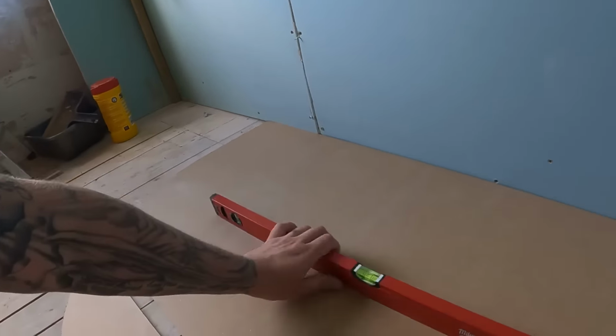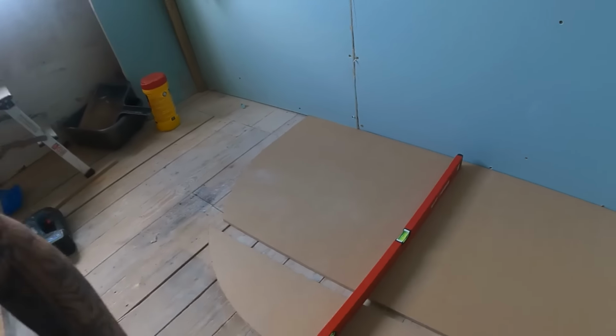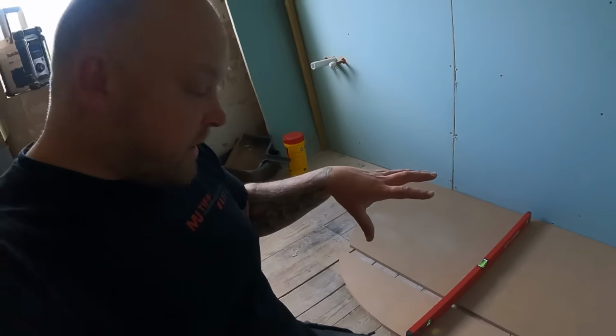it is completely level anyway, so there's no danger there. So let's get this fixed down, get the waste made up into pipework, get it all solid into position, and we can start dropping the tray in.